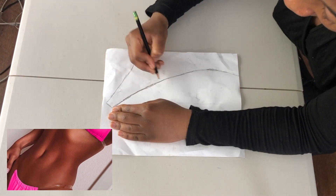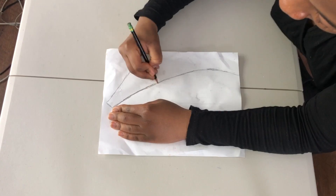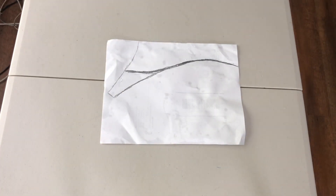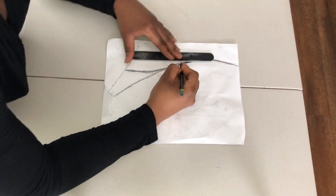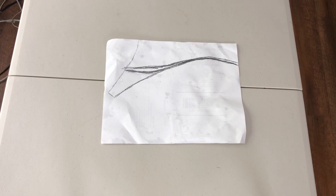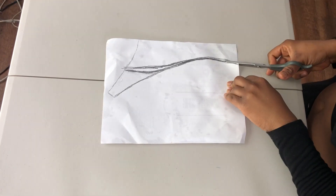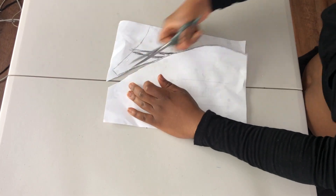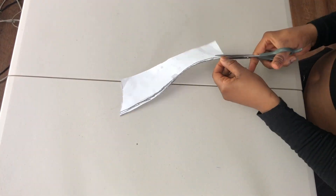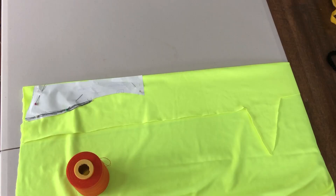The first thing I did was to trace an old bathing suit pattern that I already have. I only use the front pattern for this tutorial, so the front of the bottoms is going to be the same as the back. To get that thong element, I took about two and a half inches from the side seam of the front. What you see me doing right now is trying to make my lines more straight. I'm using a nail file because I'm lazy and I don't want to look for my ruler — you guys should use a ruler. I cut it out into the shape that you see, and it honestly doesn't have to be perfect. That pattern is going to be the front and the back.